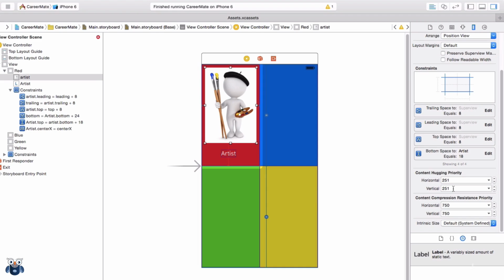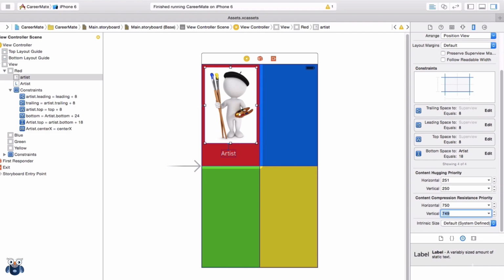So let's tweak the dimensions of our image. So basically, whenever needed, the image will increase or stretch, and similarly compress. So for that, we need to change the dimensions of the vertical content hugging and the vertical content compression resistance. And the hugging priority, of course, will be lower than that of the label, which will enable this element to stretch. And similarly, the compression resistance priority will also be lower, which means it has lesser resistance to compress. So please pause here for a moment and make sure that you have understood these concepts properly.